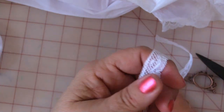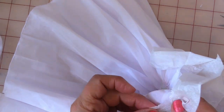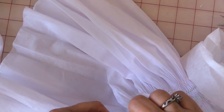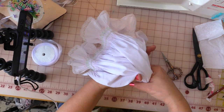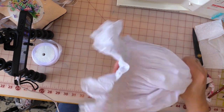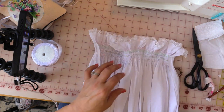Quite a bit of lace left, which is nice. When this is gathered up, this will be the frilly front part of our little bonnet, which I think is so cute. All right, I'll be back in a minute.